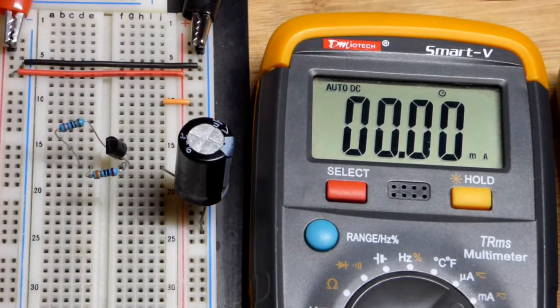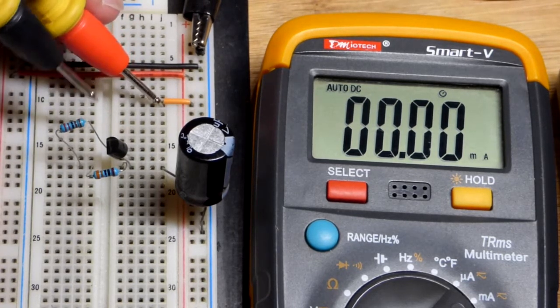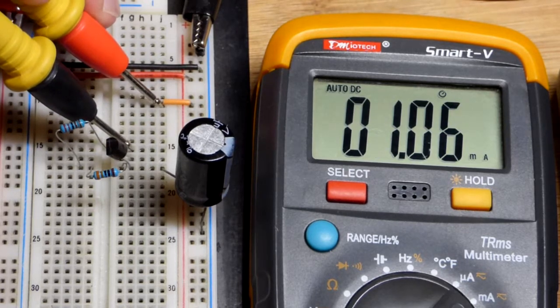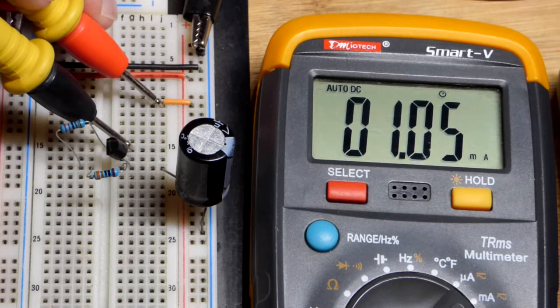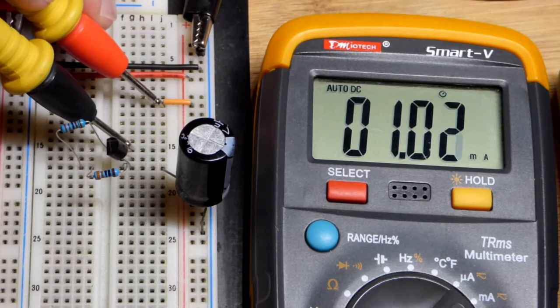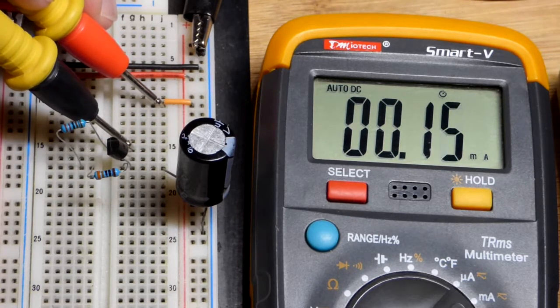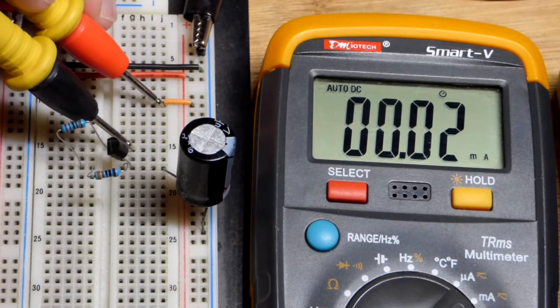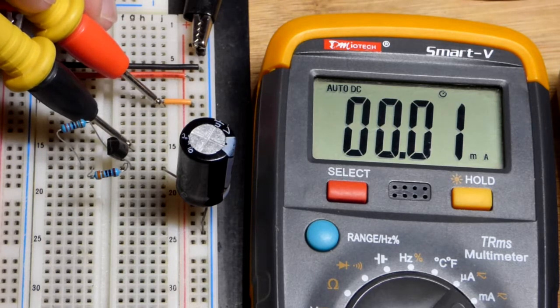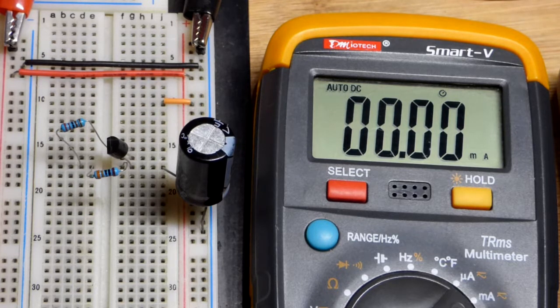Now that we have 12 volts, let's do the current measurement again. Current goes through the meter, you have to make sure current is limited. We limited it to basically one milliamp current, 1.05, 1.06. It's holding a lot longer because we have a higher supply voltage. As it gets closer to 12 volts, as we saw with the oscilloscope, now the current's going down. That's why if we had more than 12 squares we would have saw the curve. We saw the curve when working with seven volts, when it got to about four volts or so. The line stopped rising as fast and curved, it got flatter.